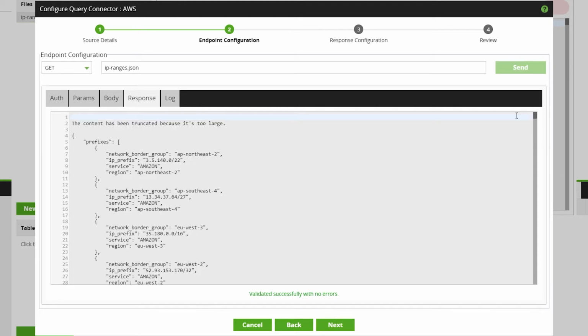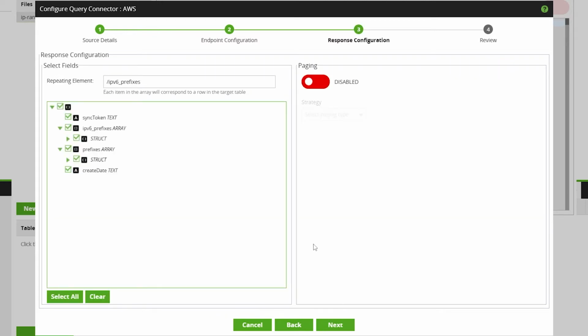When a user clicks Send, the Response tab is automatically brought into view, and the following message is displayed for a validated API call.